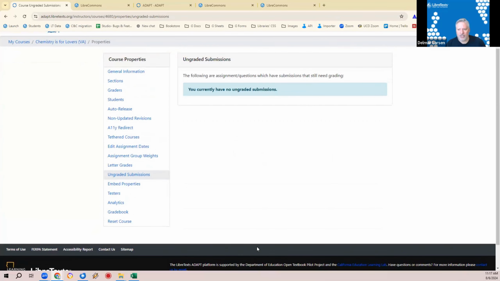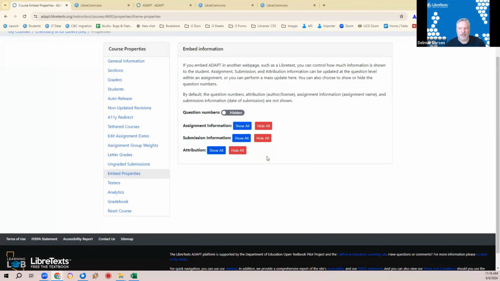Ungraded submissions. This is part of grading. This basically tells me which open-ended questions haven't been graded. I do this because when I have a team of 10 to 15 graduate student TAs, not all of them are doing their work, and I need to make sure that they are all grading it, because I have 550 students, and it's easy for many of them to slip by.